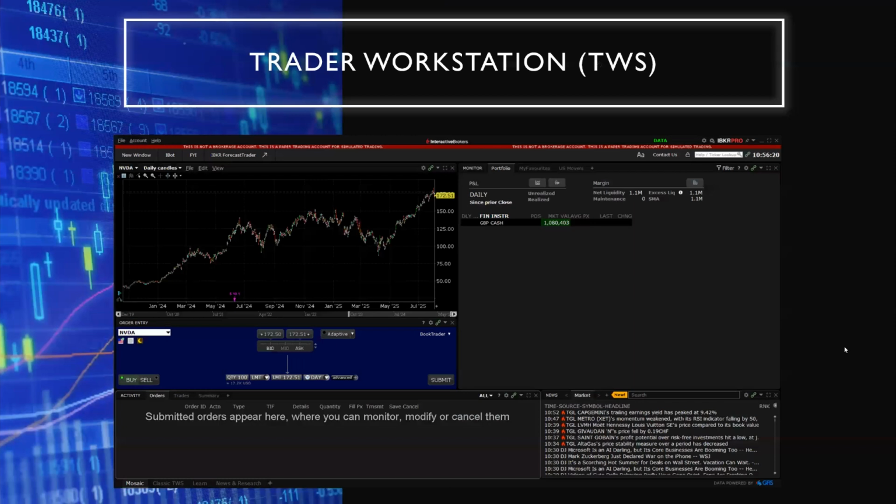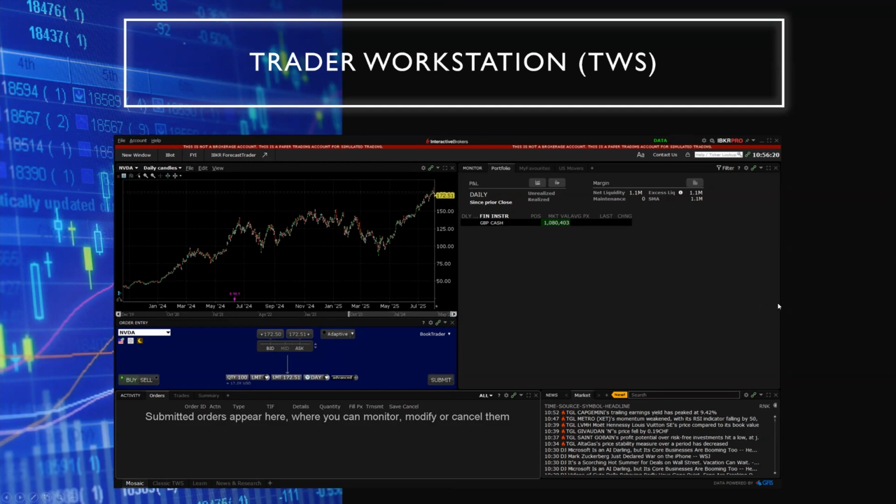This is what the Trader Workstation looks like. It's a fairly retro, perhaps older view of the trading platform. I just want to make you aware that there is also a desktop version, which is very modern and cool looking. I'm very comfortable using the TWS, but the desktop is also pretty awesome, and they have all the same functionality.